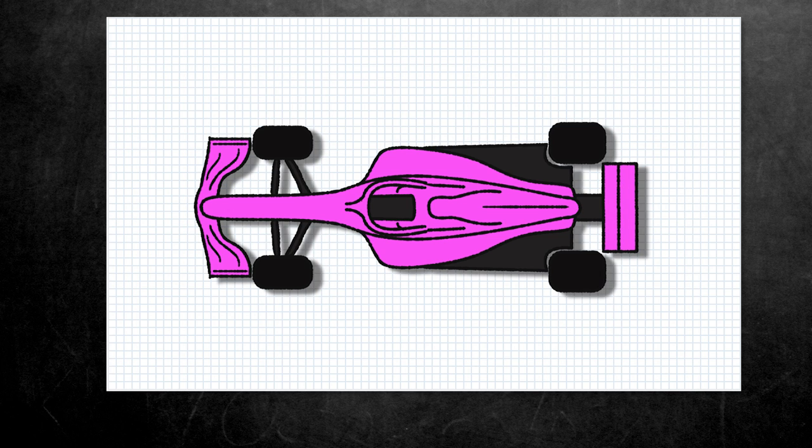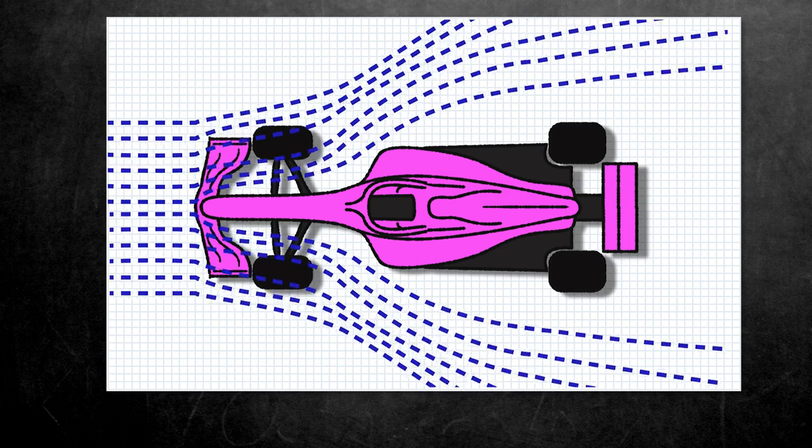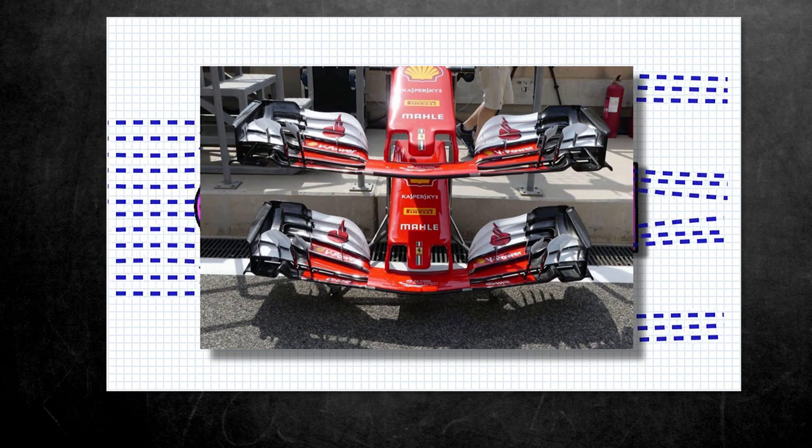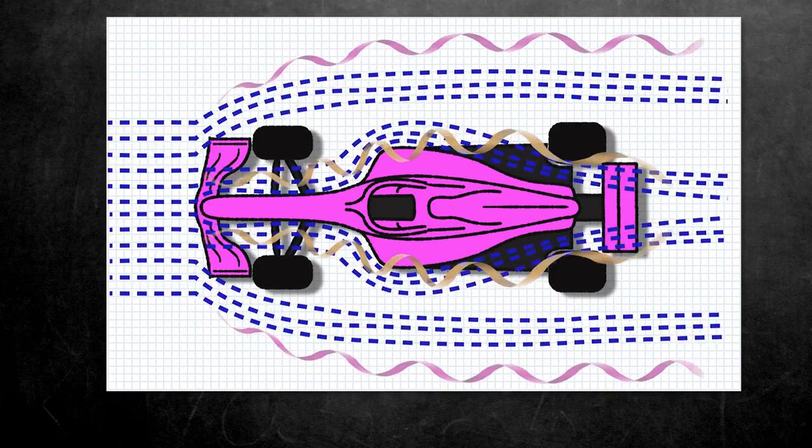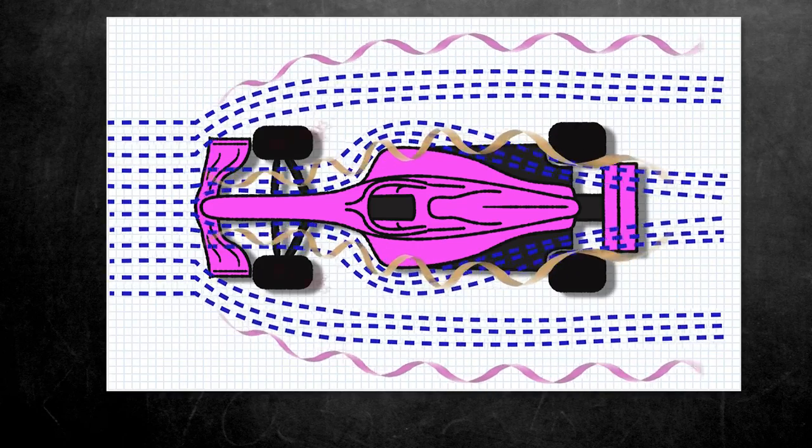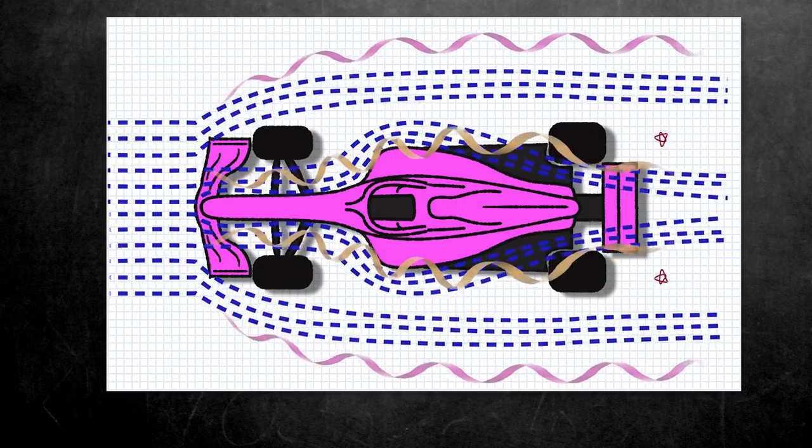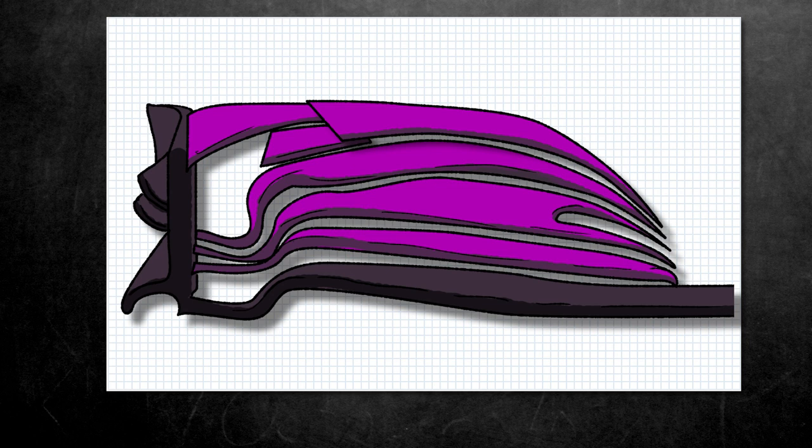And I've been showing you a car side on but this works in all dimensions. A lot of work is put into keeping the air attached right along the side of the car too to stop the air doing this and to make sure it does this. In fact, one of the major jobs of the front wing and the reason it always looks so complex is to build huge vortices to help the air flow down the side of the car and to stop it getting mucked up by the mayhem course of the air by the spinning tyres. All of the details and intricately sculpted tips of a front wing are designed in age of vortex generation that will help persuade the air and its flow all the way down the car.